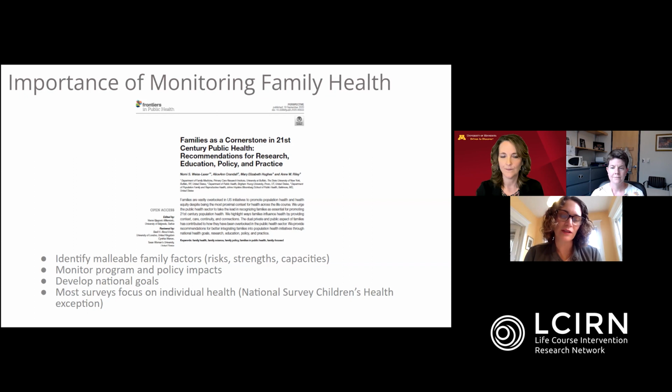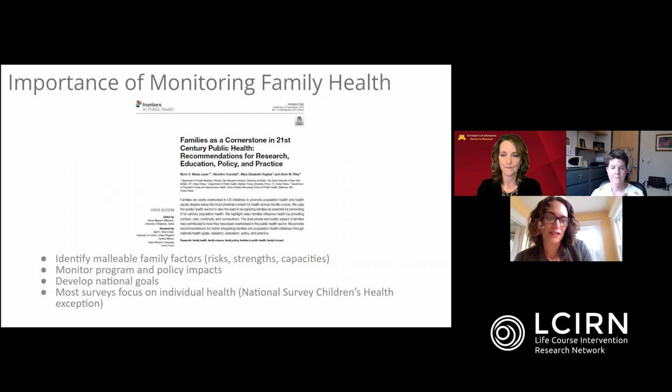In this paper, among 4 different main recommendations, we recommended that public health monitor family health at a population level. So in national surveys, in programs that are child and family serving, to measure impacts of those programs, and also to really help push the US to set national goals that are family focused and that have family level variables that they're studying over time.